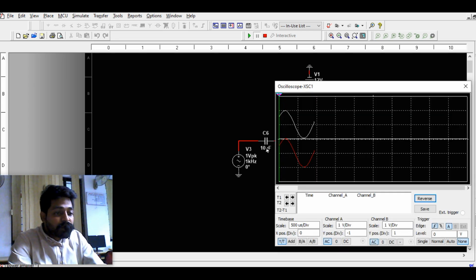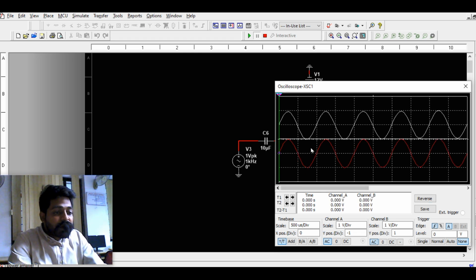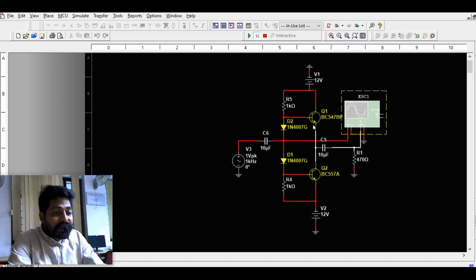So we can see this is how a 1 volt peak signal, the weak signal we gave in the previous case, the similar kind of signal we give again, but without the crossover distortion we are able to get the output. So 1 volt peak, peak to peak it will be 2 volts of input, and a peak to peak of 2 volts as the output we get once we give the proper biasing across the class B power amplifier through this branch. Once you keep this extra branch, we can eliminate the crossover distortion. That is all about the class B power amplifier, where we got the distortion, and we can remove it through the biasing circuit which we keep along with the class B power amplifier, and we call it a class AB power amplifier.